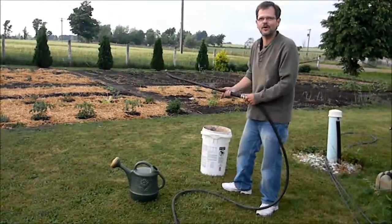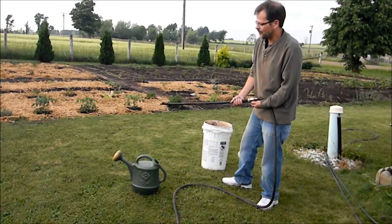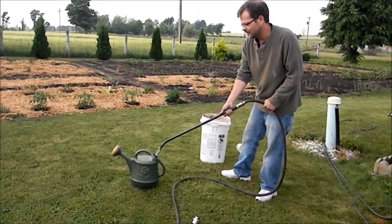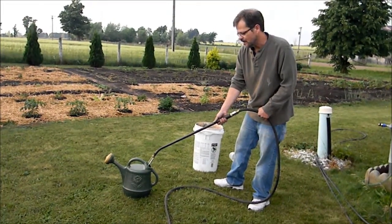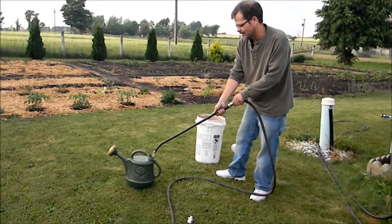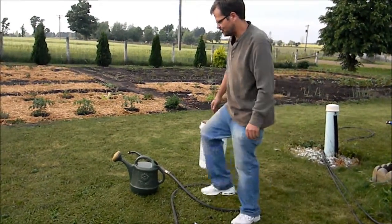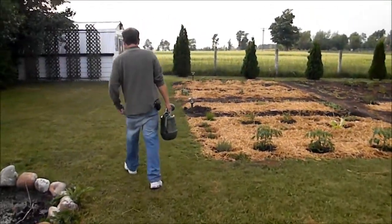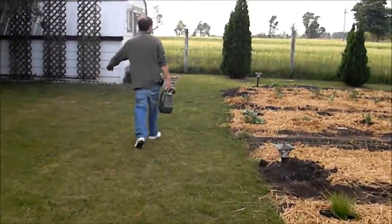If you live in the city, you're going to be on city water, and that has chlorine in it. So you're going to want to let it dechlorinate prior to filling so you don't kill the good guy bacteria. So we've diluted it down simply because the mixture that comes out of the pail like that is a super concentrate, and you can stretch it out over a farther area and still have the same positive impact. So now the pail's full of water, it has its compost tea in it. We're going to go over here and water something that's been beat up constantly by earwigs and see if we can't give it a little boost by giving it a little compost tea.